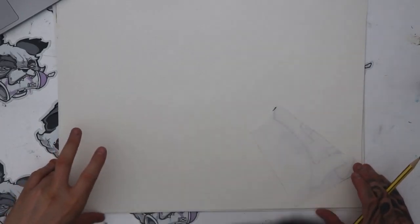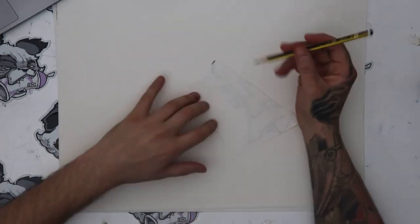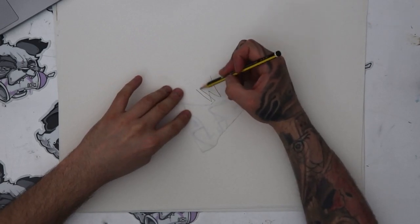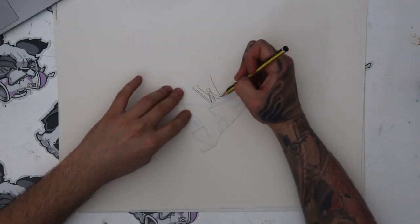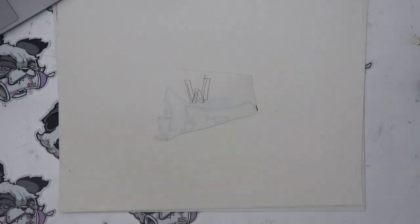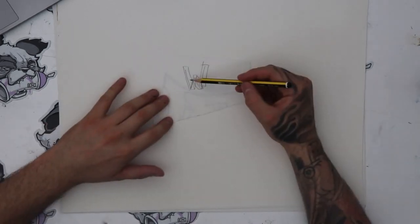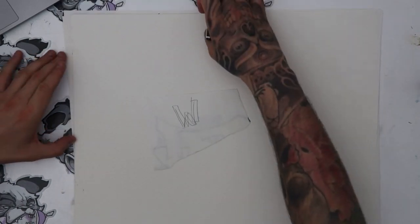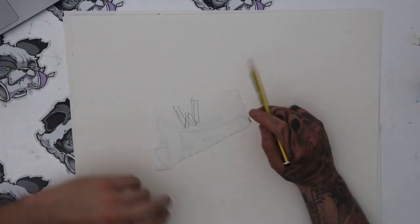Right, so in today's video we'll be going through the processes on how to draw the graffiti letter W. As always, I'm going to start off by showing you the skeleton form and thicken things up. 1, 2, 3, 4. Real basic, but you can find that on other videos on YouTube. In this video today, I want to go a bit more in depth. But basically, with the principle, there are 4 shapes that build up a W. And I'm going to show you how to take those 4 shapes and make a real stylized looking W.